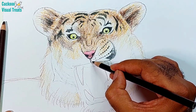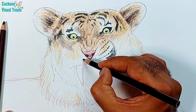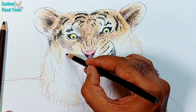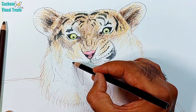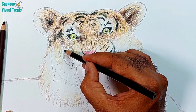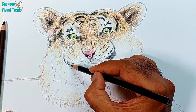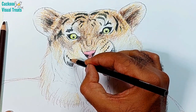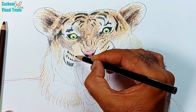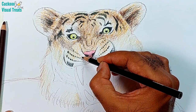Later I would use even charcoal pencils for the background to make the background very dark, and for the hair, the long hair. Those hairs in highlight, I use a Uniball white pen for that. For the background, after applying the charcoal pencil, I use a paper stub, which is a wonderful blending tool. You can use it for nice blending, so I've used that.